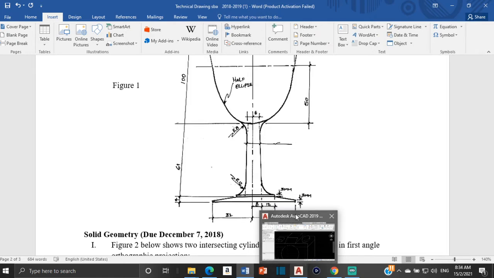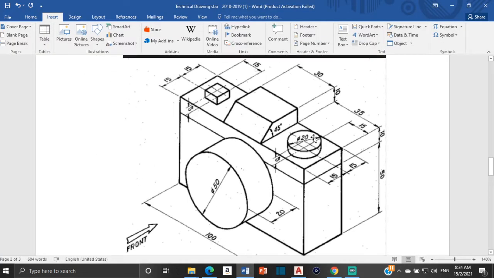Now for this video, we are going to be looking at how we would go about producing this drawing right here in oblique projection. For oblique projection, I already did a video on how you would produce this drawing in isometric, and now we're going to look at how we would do it in oblique projection. Oblique is somewhat similar to isometric, except that the front face of whatever figure you are drawing will be flat, and then the sides, instead of going off at a 30-degree angle like isometric, will go off at a 45-degree angle.